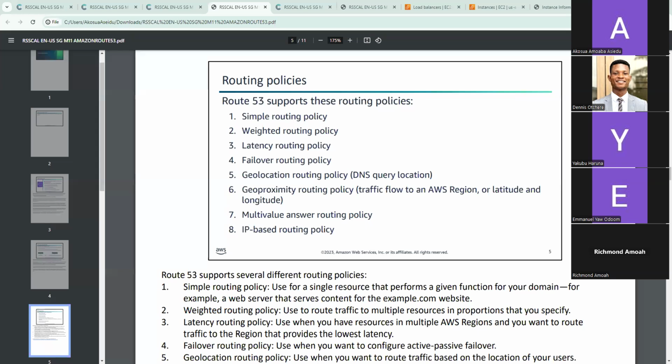And geo-proximity has a feature called bias. What this bias does is it allows you to adjust your routing decisions by shifting more traffic based on changing conditions and priorities. So for the bias, okay, let's take this rectangle, for example, as our map with our locations. Let's say US West one is here and the US East one is here. So with bias, you'd be able to draw a line.